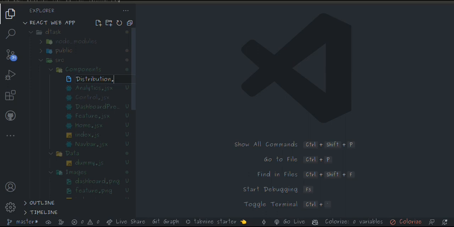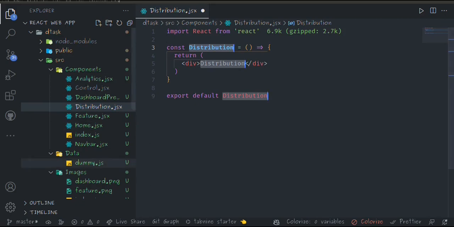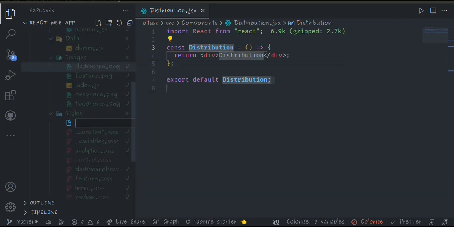So I'm going to just say distribution JSX, run my RAFCE, create the distribution dot SCSS.